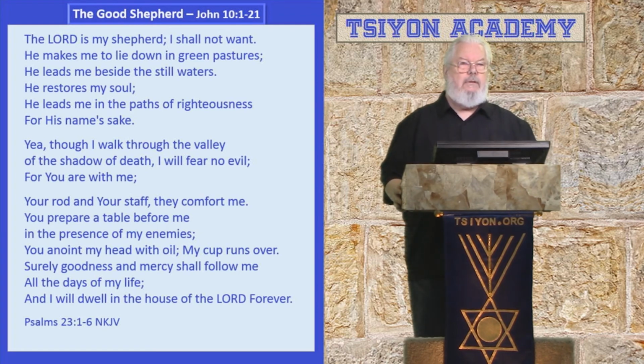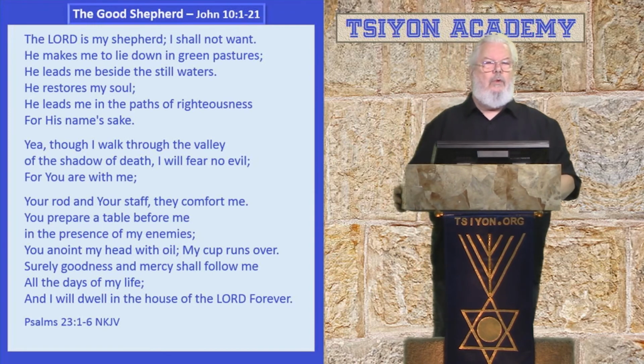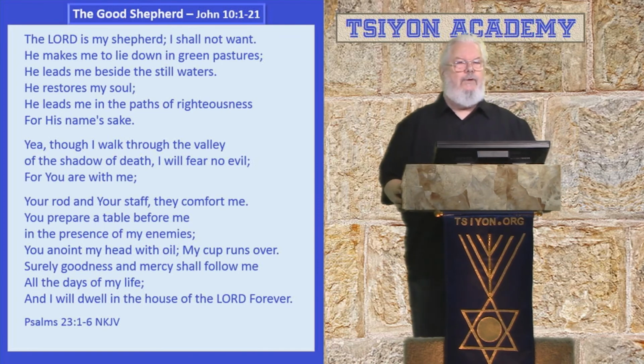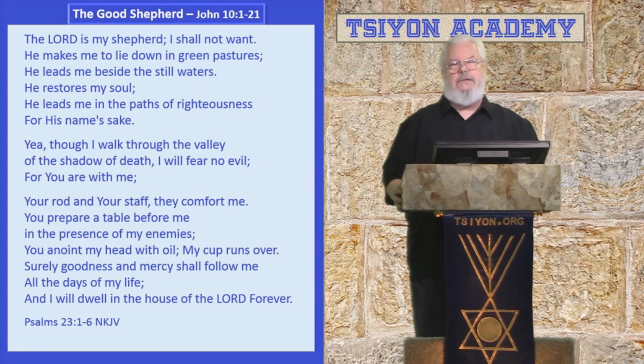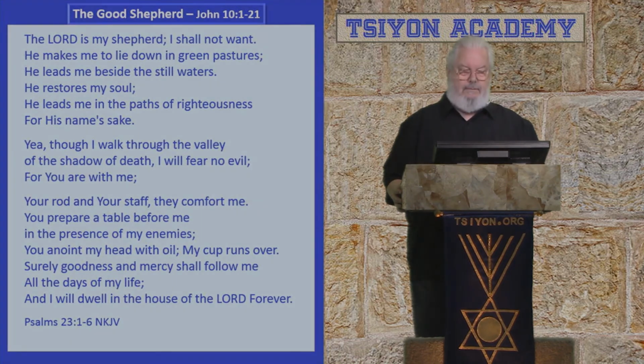It's amazing. You anoint my head with oil, my cup runs over. Surely goodness and mercy shall follow me all the days of my life. This is the assurance we have, having him as our shepherd. And I will dwell in the house of the Lord forever. Forever is a long time. That's the promise. What do we have to worry about? What do we really need? We just need him as our shepherd. That's what we need.